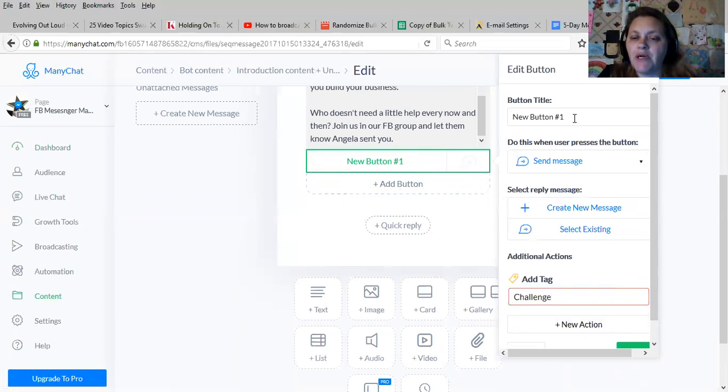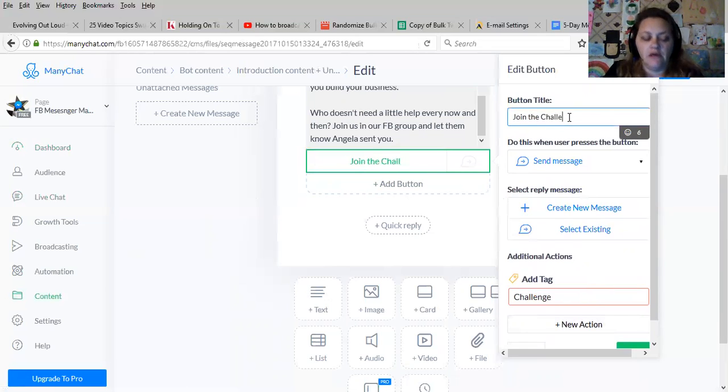This button is going to be join the challenge.